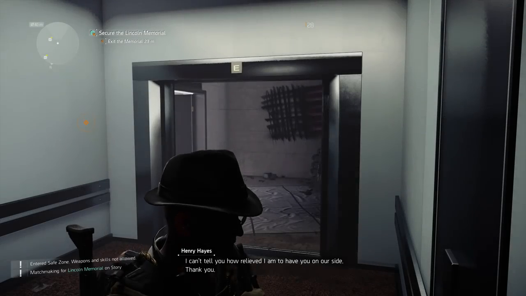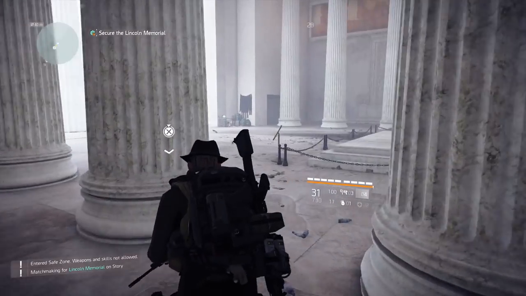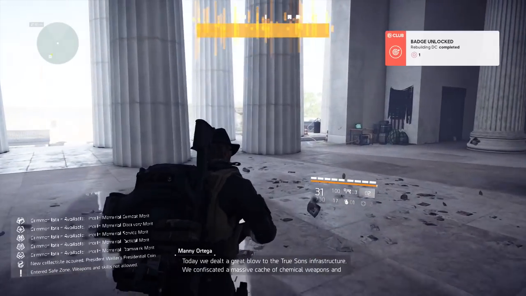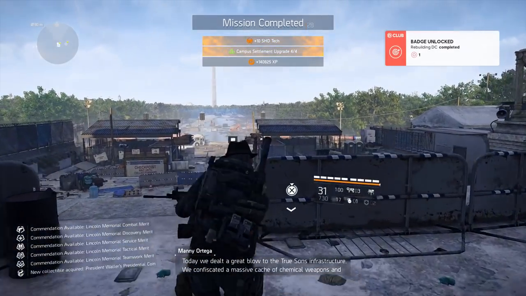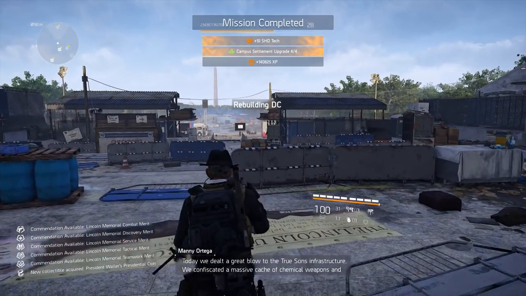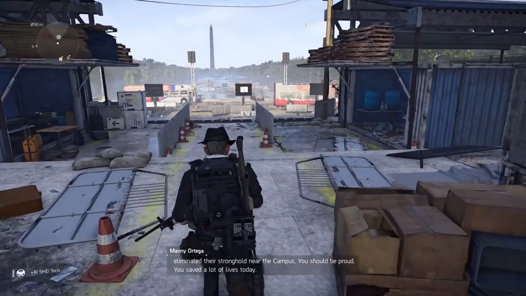If you hadn't stopped them, I know they would have used those weapons on us, and we would have ended up like Castle. I can't tell you how relieved I am to have you on our side. Thank you. Did we do it? Today, we did it! A blow to the True Sons' infrastructure. We confiscated a massive cache of chemical weapons and eliminated a stronghold near the campus. You should be proud. You saved a lot of lives today.